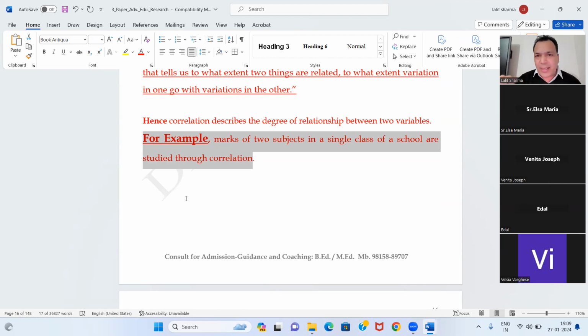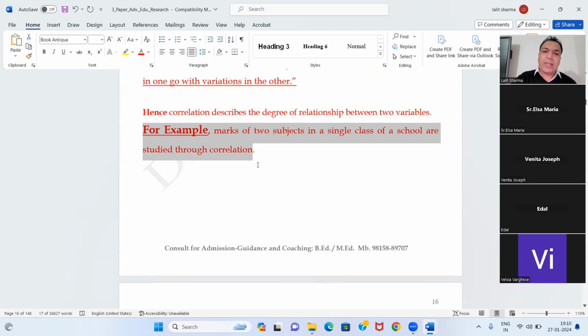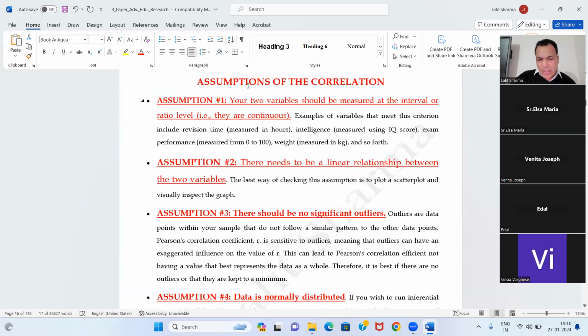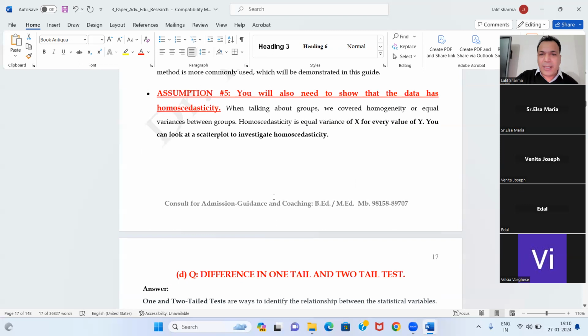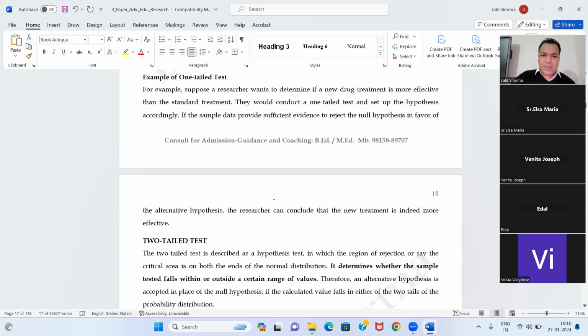If any topic, for example the assumptions, becomes a little difficult for you, I have given examples in this so that if you learn the example, the concept will be clear to you. I am talking about those students who don't have a statistics background. If you have the statistics background, then it is easy for you. We will do the assumptions next week, but I have already given you the notes. We will also do this difference next.